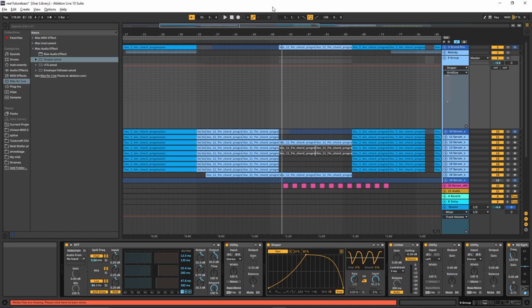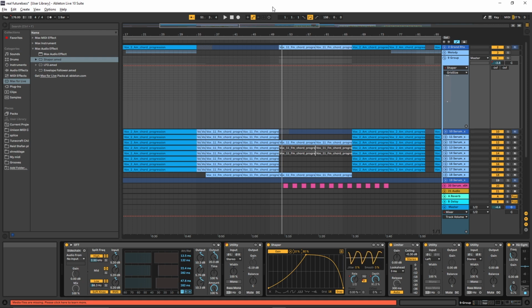Okay, so you want to create a track with some wobbles to it, but let's say you don't have the budget to purchase fancy plugins like LFO Tool, or maybe you just don't use the wobble effect that often to justify purchasing a plugin for it. So the good news is Ableton actually has plenty of ways to create the wobble effect natively.